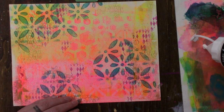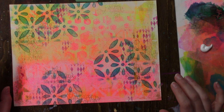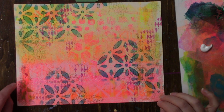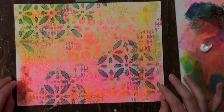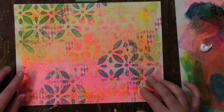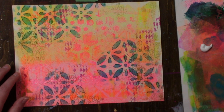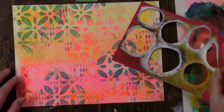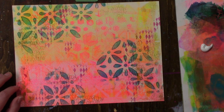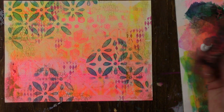This one, I'm pretty good with this one. I like it. It's a bit busier than what I'm used to, but overall, I do like it. But I do feel like I definitely want some white in there. I'm just trying to decide between circles or numbers. I don't feel like I want the big circles, that would look good though. So I'm not feeling the need to cover up a lot on this one. I think I'm gonna try the numbers.